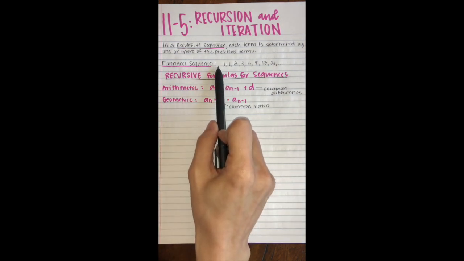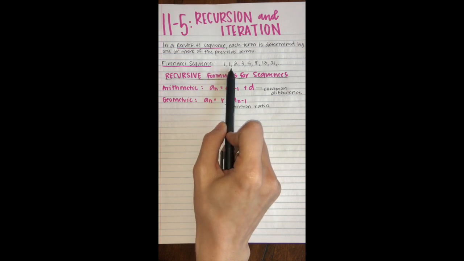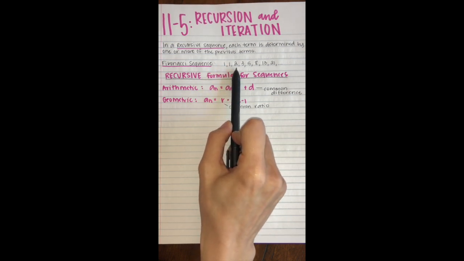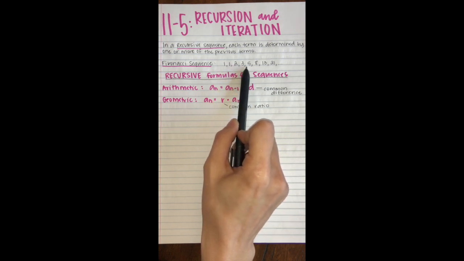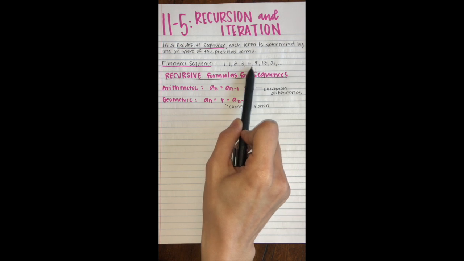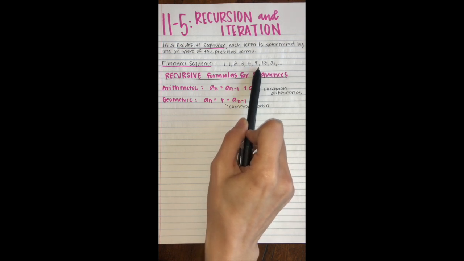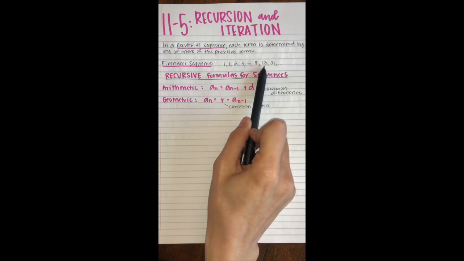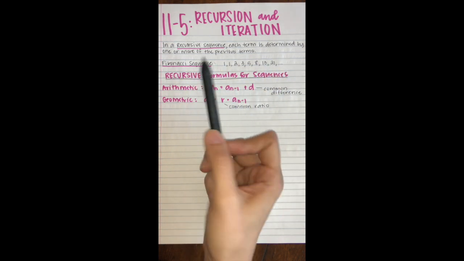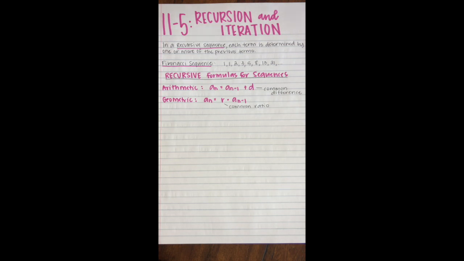So 1 plus, well, there's not one. So 1 plus 0 is 1. 1 plus 1 is 2. 1 plus 2 is 3. 2 plus 3 is 5. 3 plus 5 is 8. 8 plus 5 is 13. 13 plus 8 is 21. It just keeps going. So you just keep adding whatever you just got to the previous number, and that gives you your new number. So that's the Fibonacci sequence, which again is just a very popular example of recursive sequences.